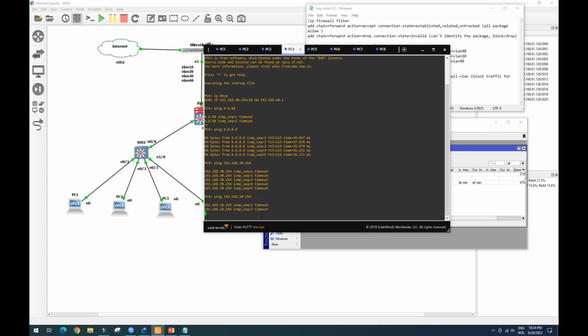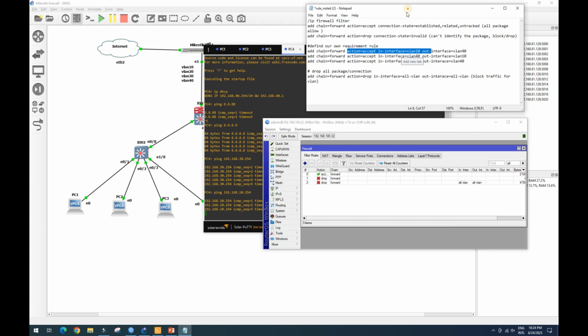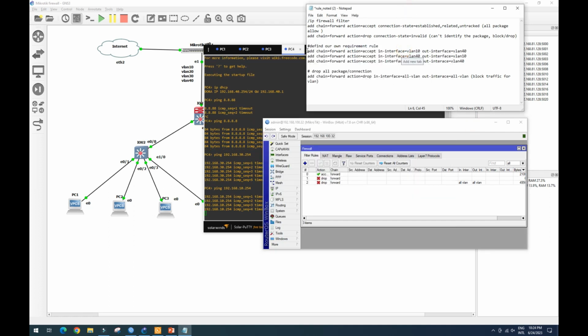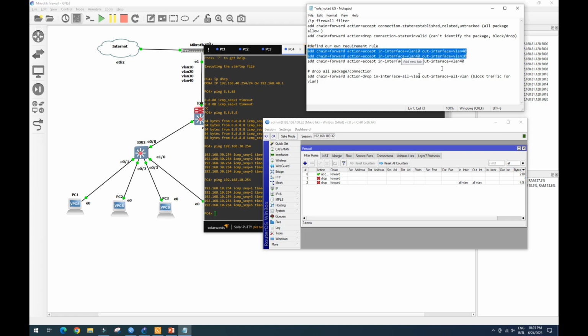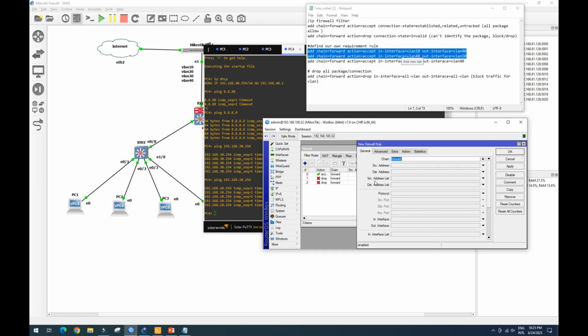Okay, so now we apply our rule here. This is our rule. We add this one. For our interface, we select here, we do not select all VLAN, we select VLAN 10 going to VLAN 40, accept.